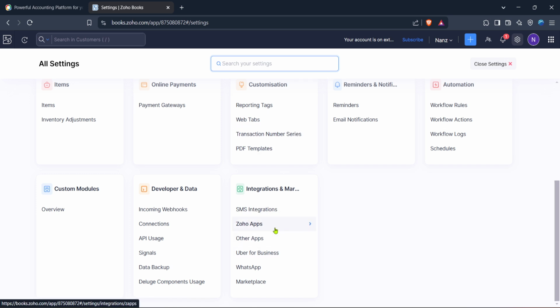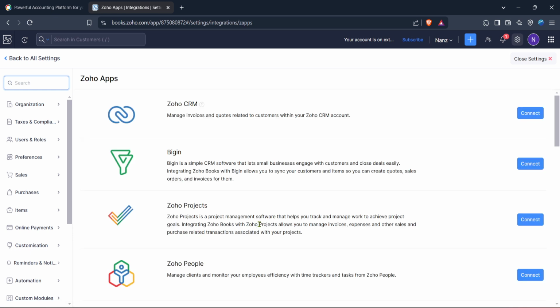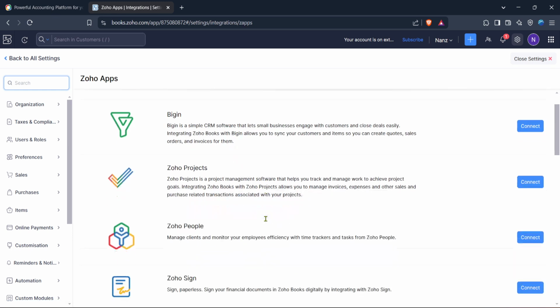Within the connections page, you'll find a button that says New Connection. Click on it. Think of this as adding a new device or program to an existing network, a crucial step in ensuring both platforms work together seamlessly.